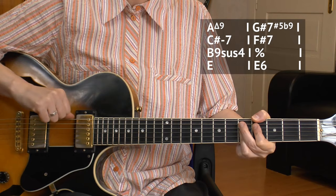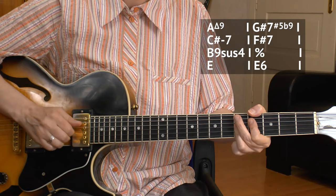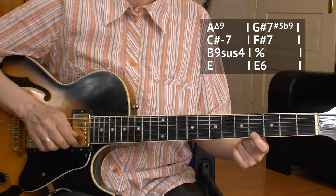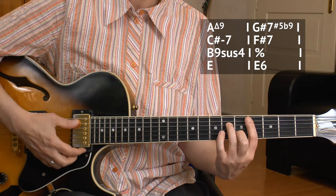3, 4. Again, 3, 4. The fourth fret twice. C#-7. That's the C# here on the 4, 6, 4 by barring 5 and 4. I strum through all five strings.